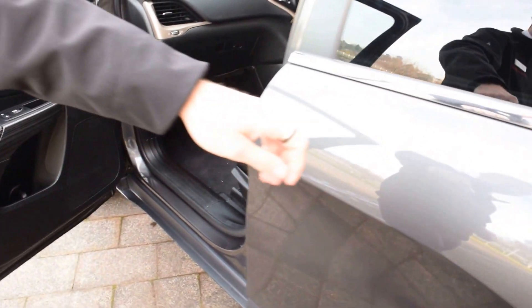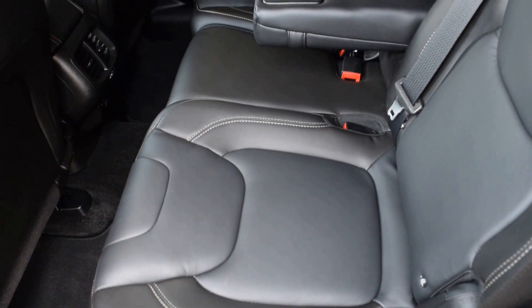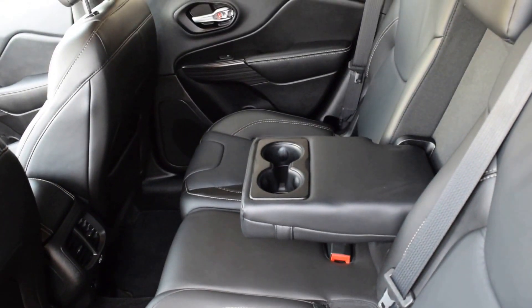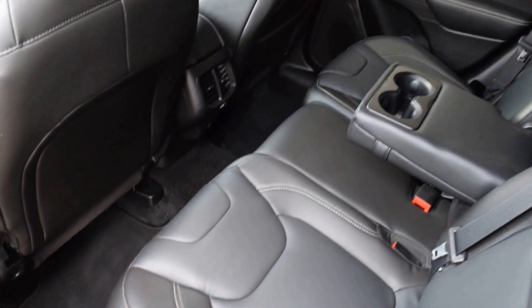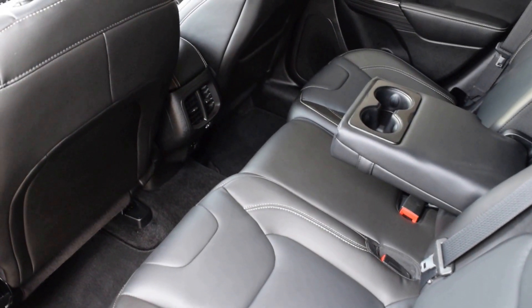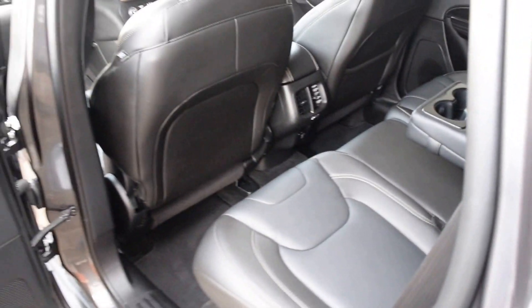Have a look into the back seat — I don't actually think the back seat has been used. I've folded down the centre armrest so you can see there are cup holders to make it more comfortable. The middle seats are on rails so they can slide forward. As a bonus, you do have rear cabin air so you can turn that on and off to get more cooling or heating at the back.